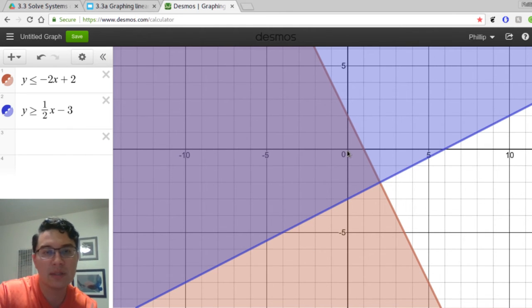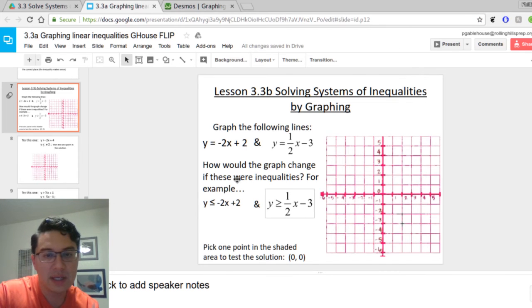We're going to take this point 0, 0 and plug it into both lines. If I plug it in here, negative 2 times 0 is just 0. Then we change y to 0, so that gives me 0 is less than or equal to 2. You guys can write that down. If you look at that, you'll see that that is a true statement. That one's good.